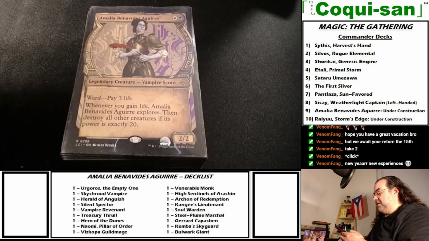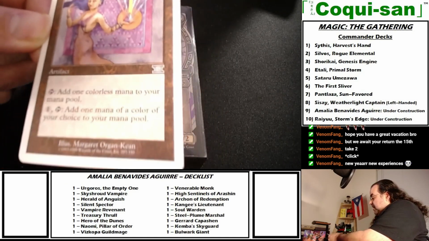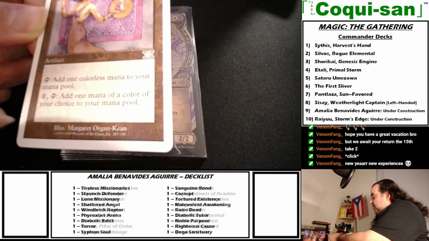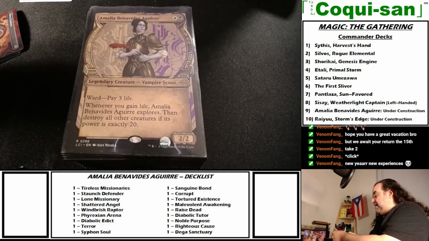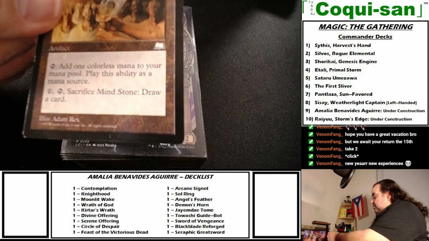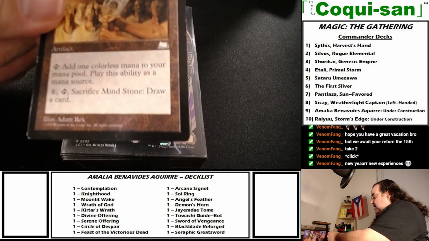So for now, the mana rocks I got is Mana Prism, which I can tap to add one colorless mana to the pool, or if I pay one and a tap, I could add one color of any choice to the mana pool. Then I got Mind Stone. Tap to add one colorless mana to the mana pool, or I can sacrifice it for a mana and a tap and draw a card.